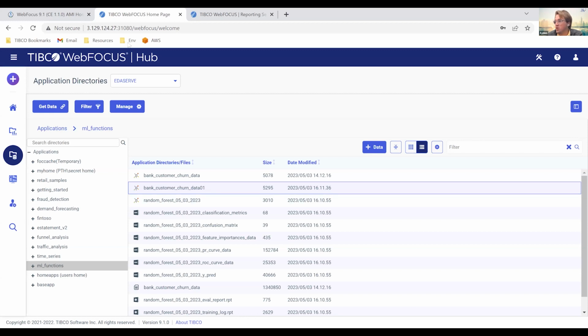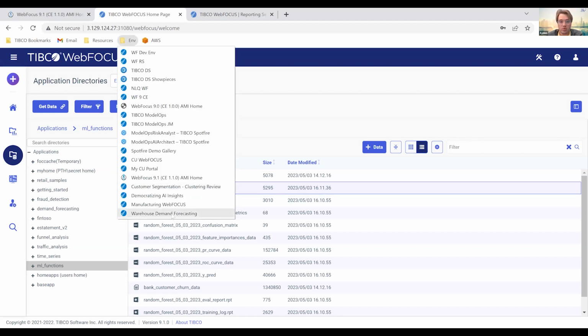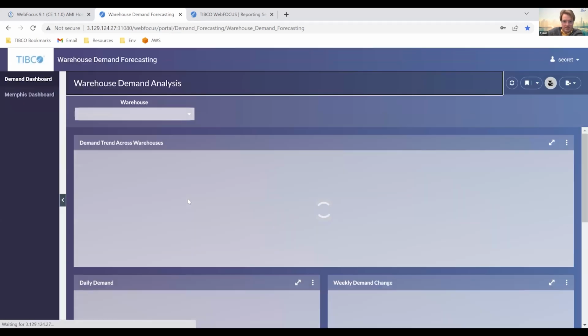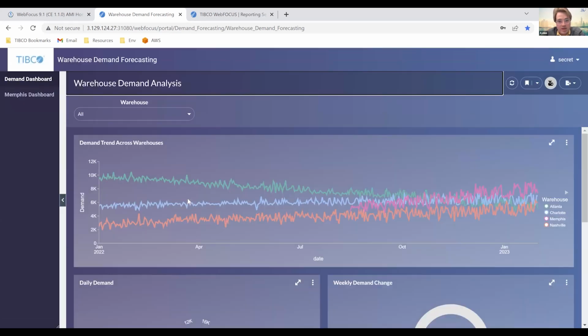And I actually will show you one more little treat, a quick example I was working on in a conversation with a customer just this Monday, actually. They were looking to implement demand forecasting across warehouses and distribution centers. So this was built on a real open source data set in maybe 30, 45 minutes. And I'm not a designer expert. I'm pretty run of the mill. So again, something I was able to create in less than an hour.